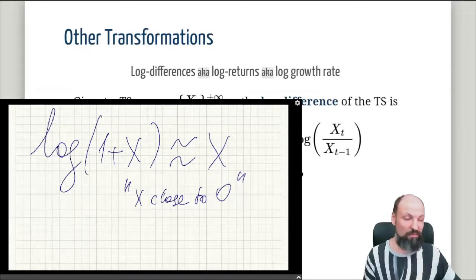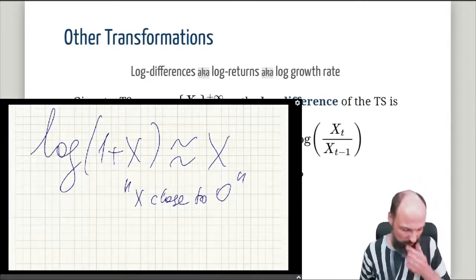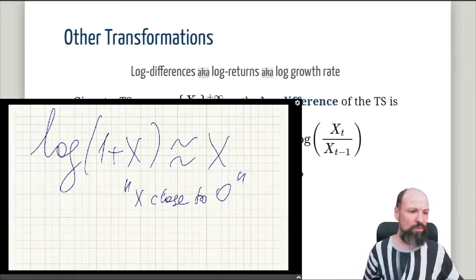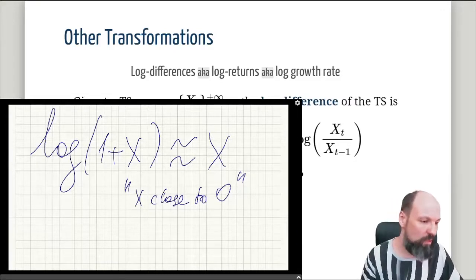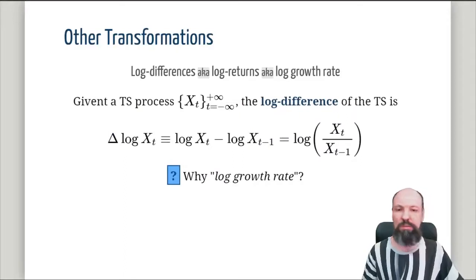How do you derive this? There is a remarkable limit. It follows from it: one plus x to the power of 1 over x in the limit gives the exponential, and if we take the logarithm, we get exactly this. Yes, so by definition of what a natural logarithm is, and by that limiting property that gives you the exponential. Yes, that's right. Another way to derive it directly is by just a Taylor expansion of the first order of log. But that's the same basis. Yes, you're right. Thank you.